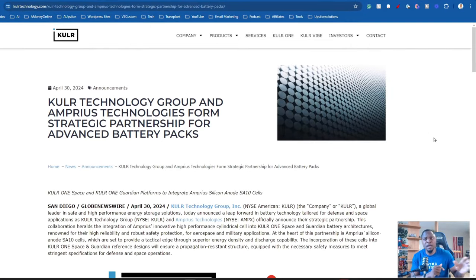When it comes to KULR Technology, you guys already know about the stock as I've covered it a lot here on the channel. They make a battery protective material that's used specifically in lithium batteries. With the world moving towards things powered by lithium batteries, this company has really positioned themselves as the leading player in this space. Having worked with NASA — the fact that NASA trusted them to produce the protective casing that went into the rover that went to Mars — that's a resume you can't really beat.